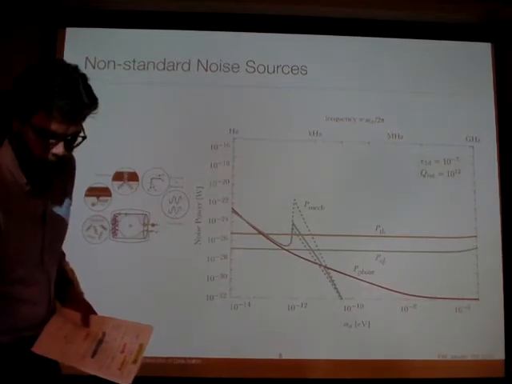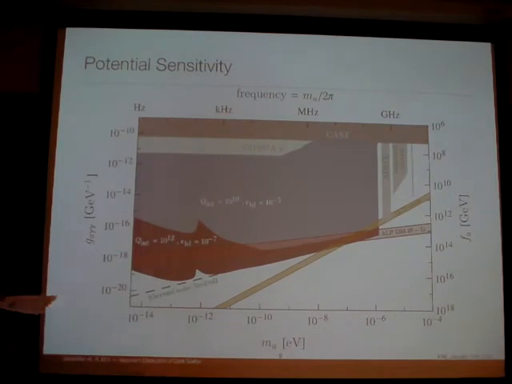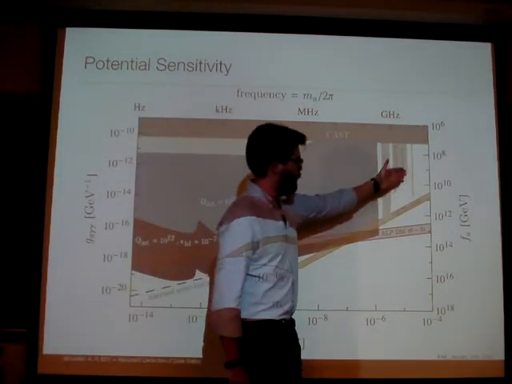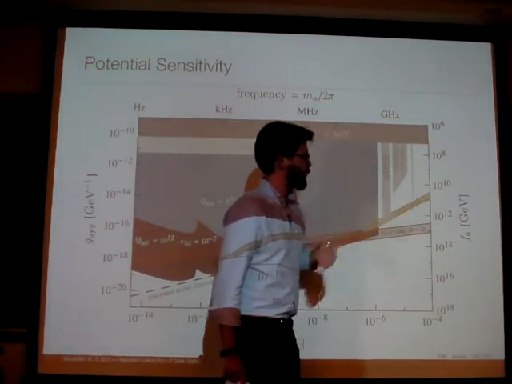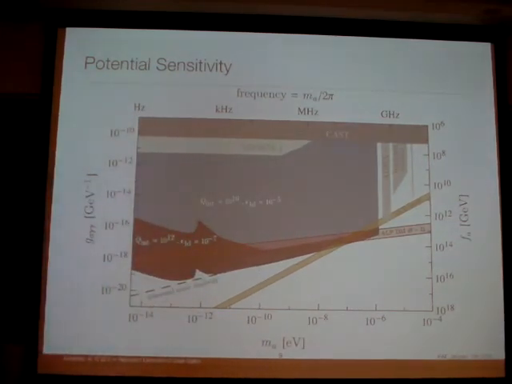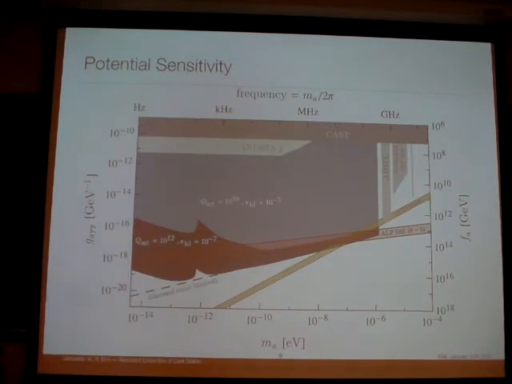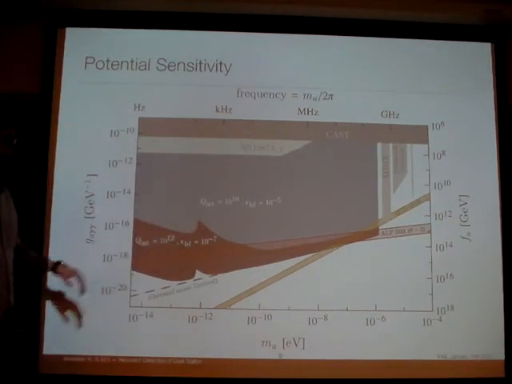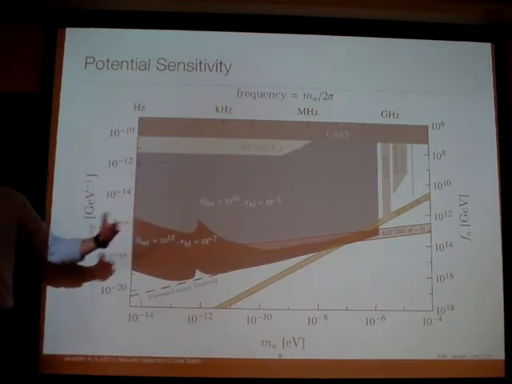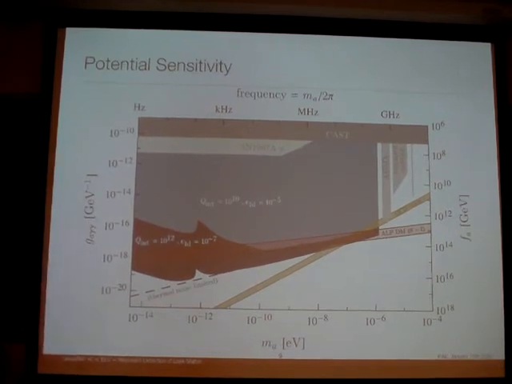So finally, let me show you some plots of the sensitivity of this approach. So here I am showing as a function of the axion mass and the coupling to photons along this side, and just to guide the eye, for those of you who are more model building inclined, also the axion decay constant on the right hand side. The yellow band tells you where the axion would solve the QCD problem, strong CP problem that I explained at the beginning, and this red band is where the misalignment mechanism for an order 1 misalignment angle gives you the correct relic abundance of an axion-like particle.